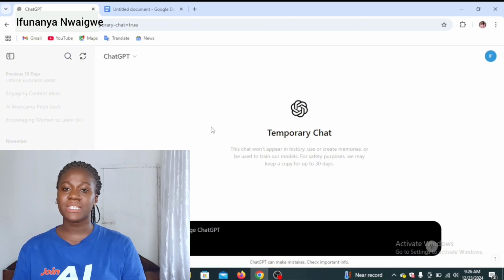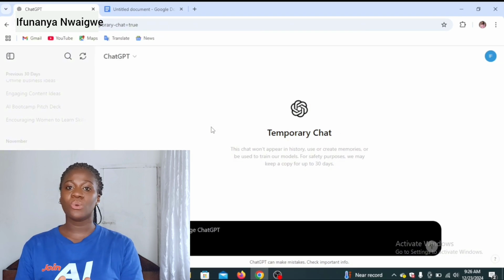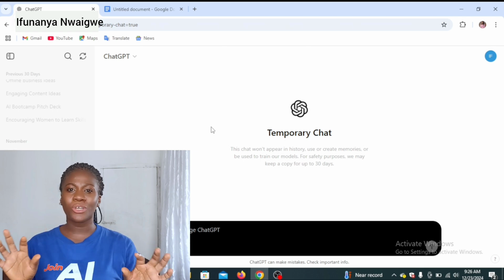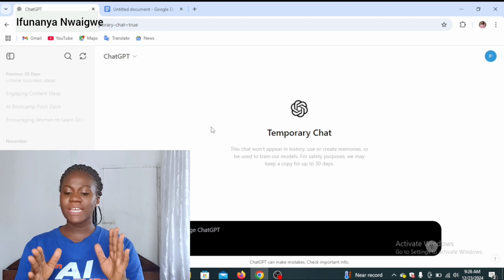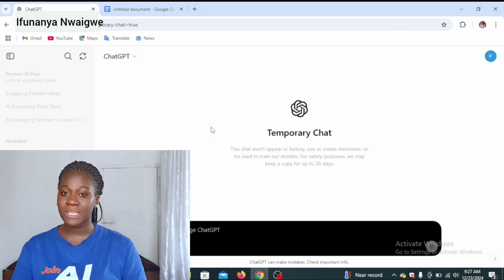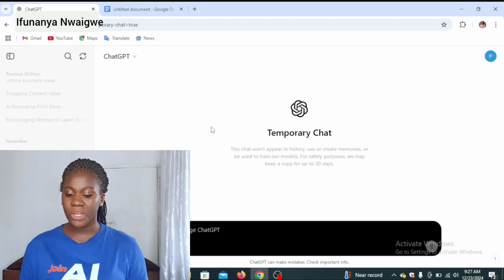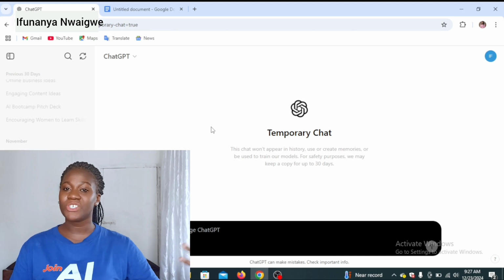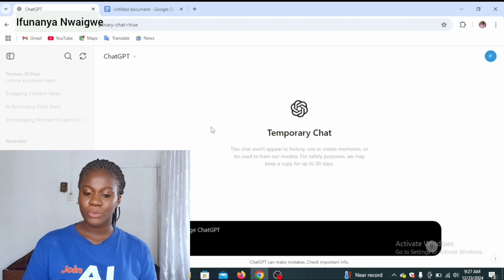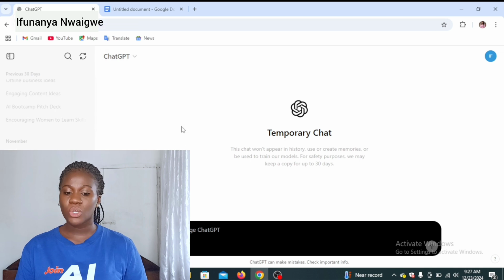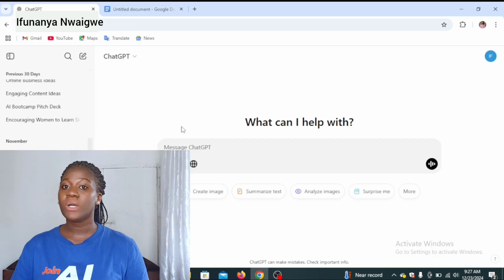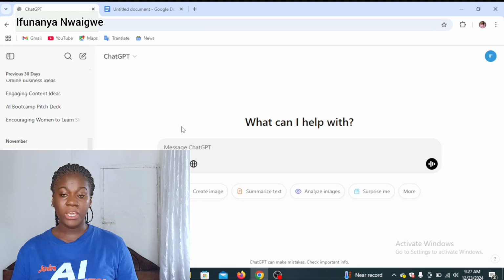Now, let me tell you something. One thing about temporary chat is that once you toggle it on, any chat that you have with ChatGPT here, it will not remember it. It serves like incognito in the Chrome browser. So any chat that you have right now inside of this temporary chat is not going to appear in the memory. I hope that is clear. Anything that you ask ChatGPT here, once you close this, it has closed. So this is a warning for you. If you want to remember what you've been chatting with ChatGPT, do not go here. Just go back to your normal ChatGPT, toggle it off as well, and you have come back to the version of ChatGPT that you are using. Okay, so that's the fifth one.